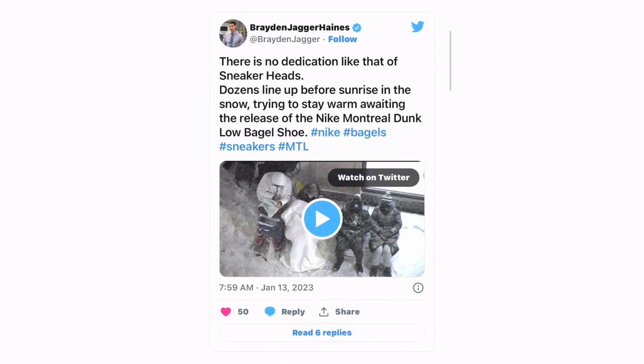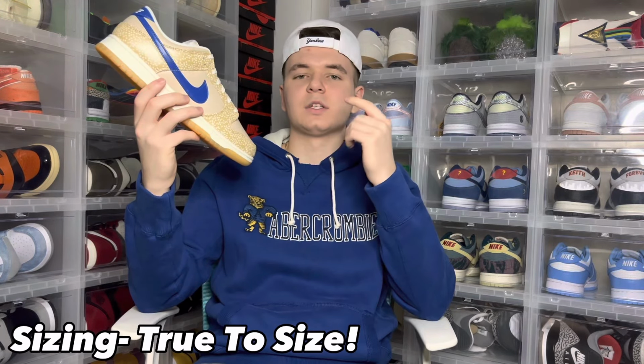I can definitely see myself wearing these a lot. I mean, it's a Nike Dunk Low. I wear my Pandas all the time, so getting wears out of these is definitely not going to be a problem. It's crazy to see how people were camping out in line in Montreal, Canada for these bagel Dunks, the special box pair. It just goes to show that there is a lot of demand for this in certain areas, and we shouldn't take the shoe for granted at all. Sizing on this pair, as with all Dunks, I just stick true to size.